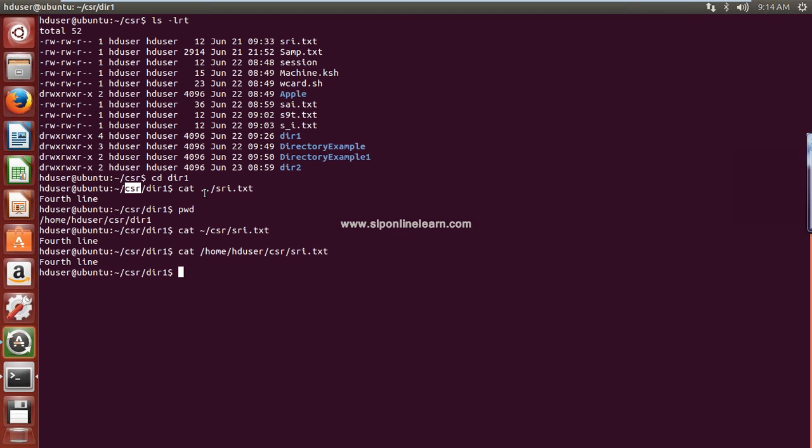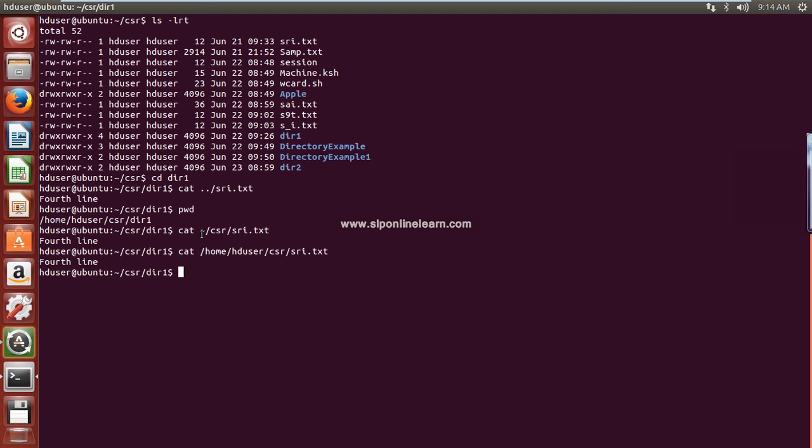So from this working directory I am changing to the parent. Here we are specifying the file location right from the working directory. That's why this is a relative path.